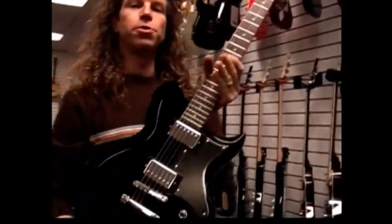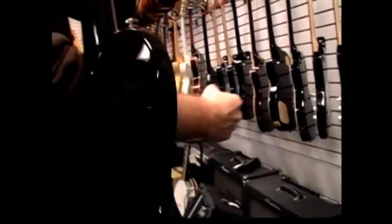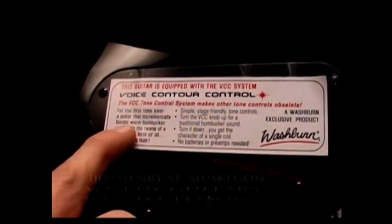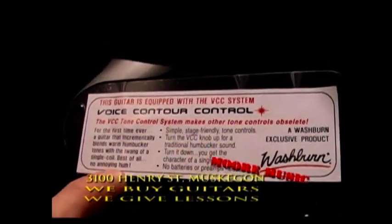All right, but here's a Washburn, and this is an affordable guitar, ladies and gentlemen. It's got a set neck, just like an expensive guitar. This is a brand new guitar. It's a little dusty because that's what happens up here. But it's got all sorts of cool stuff on it. The voice control, contour control. First time ever a guitar that incredibly blends warm humbucker tones with the twang of a single coil. Best of all, no annoying hum.